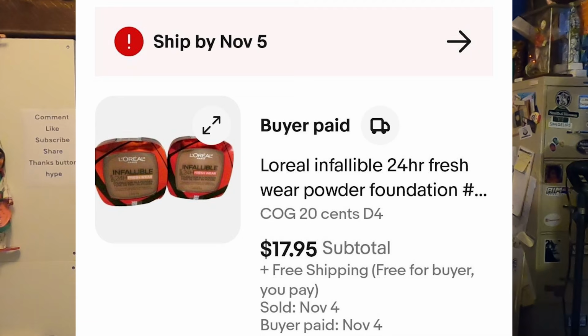This store was wiped out. They were selling the shelving, the displays. Most of everything was gone. They just had a little bit left. And when I saw L'Oreal Cosmetics, and they were marked way down to like 10 cents, 20 cents a piece, I thought, oh my gosh, let me get me a little basket. And this is another case of retail arbitrage, but the cost of goods was so low. I know it's risky. It's kind of an experiment, but I thought, you know what? I got to grab these.